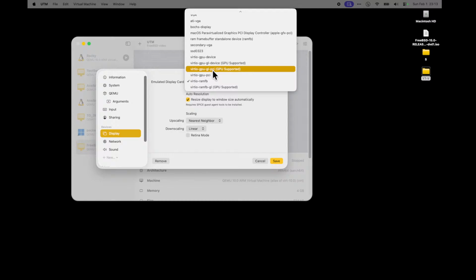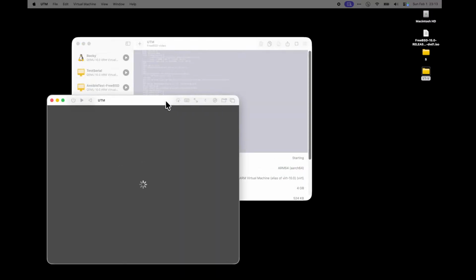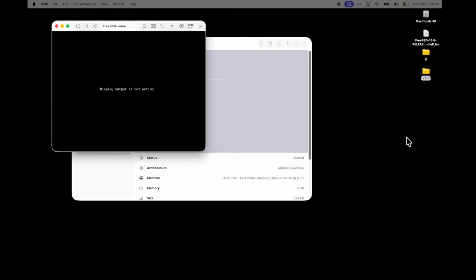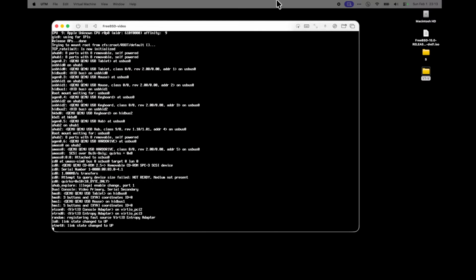I'm going to get this one here, VirtIO GPU device. Click on save and start the machine again. Okay, yeah, so I completely forgot about this. Sorry about that. Ah, no, it's actually starting. It does the good thing. Okay.